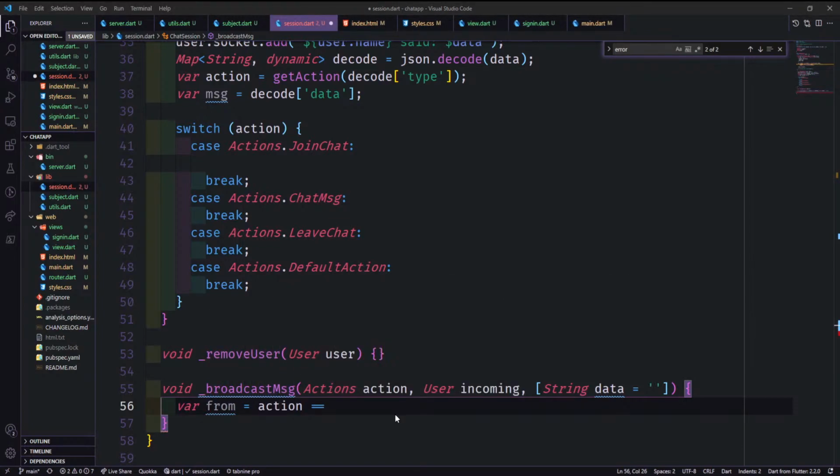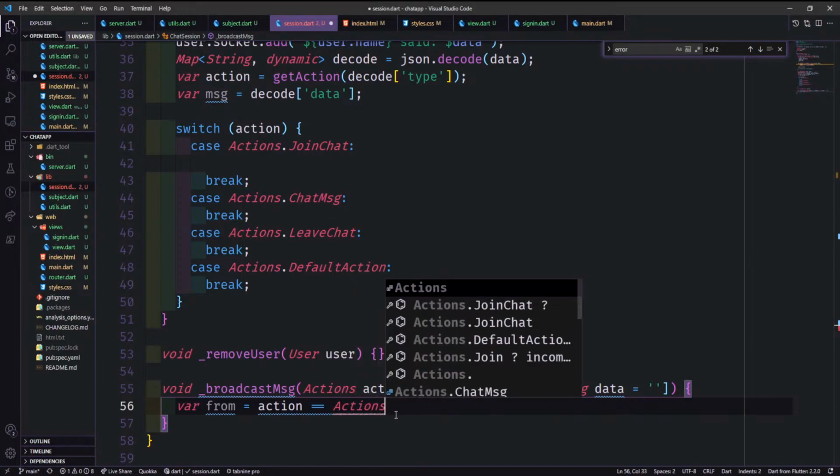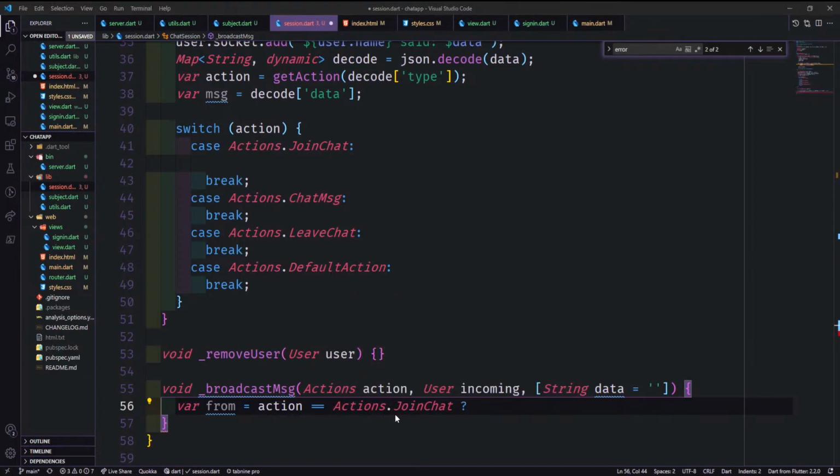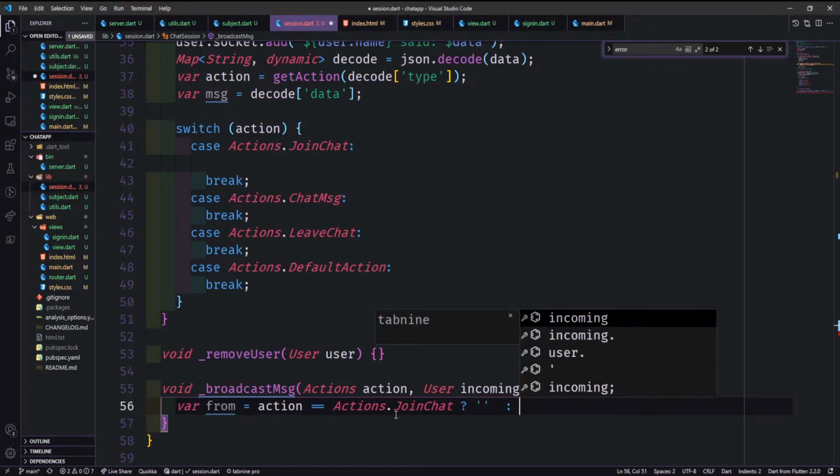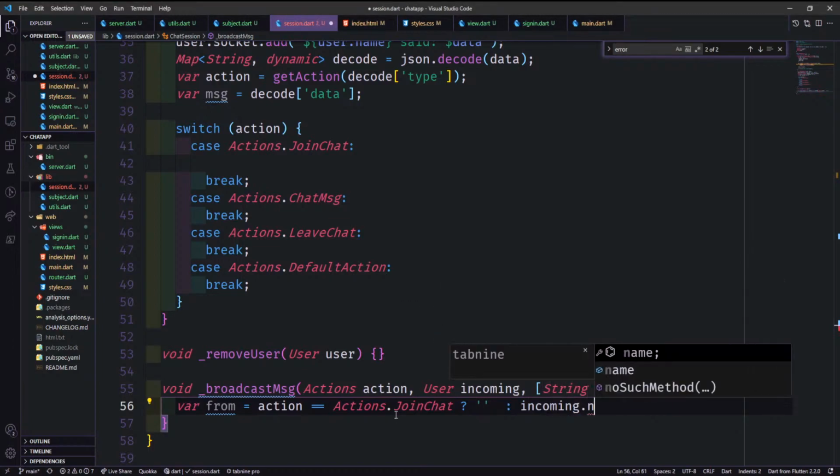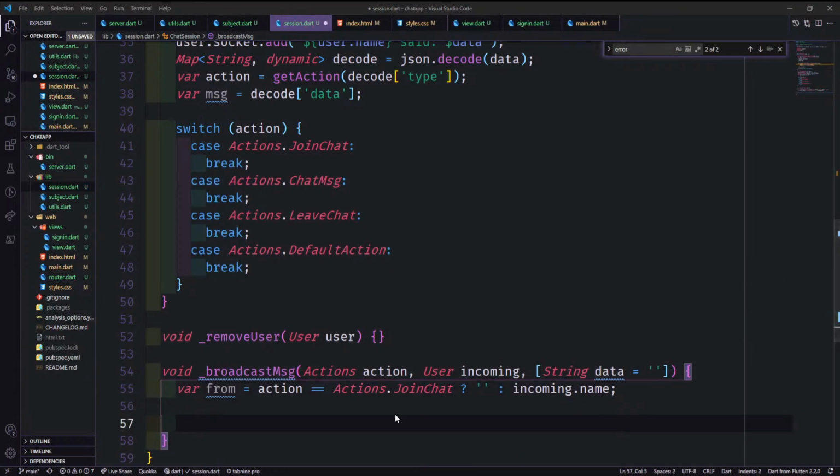So if the action equals Actions.joinChat, then it'll be empty. Otherwise, it'll be incoming.name. Remember, if we're joining the chat, that means that we basically have the system talking to the user. Otherwise, we want the user to see their own name as they're chatting.